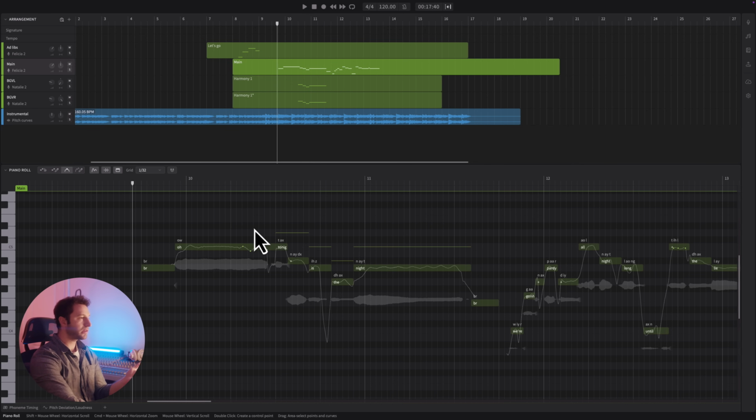Now, what I can also do with these pitch curves, and one of the cool things about the update to Smart Pitch overall, is that I can drag my Smart Pitch edits anywhere in the performance. So I can take this window here and actually maneuver it to the front or to the back.